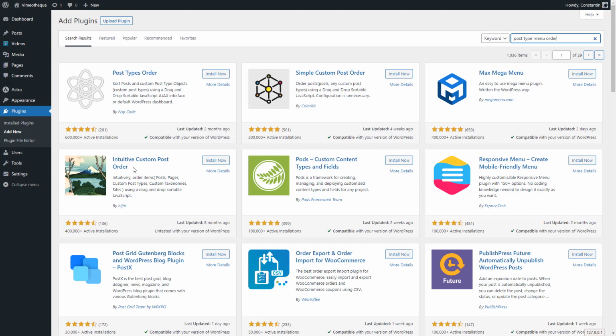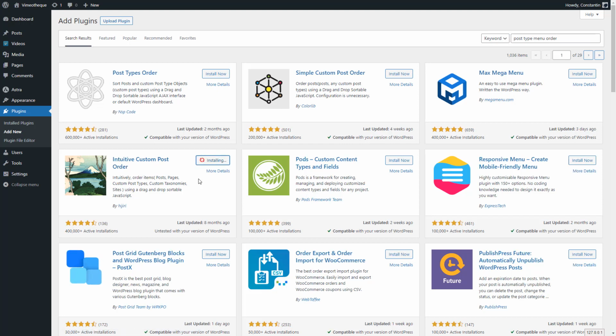I found the intuitive custom post order more manageable, but after having a look at the reviews, I noticed that there were people complaining that when you try to order the posts and you have a lot of posts, it takes a lot of resources to do this. So maybe you'll want to look for something else. I am going to use this plugin now.